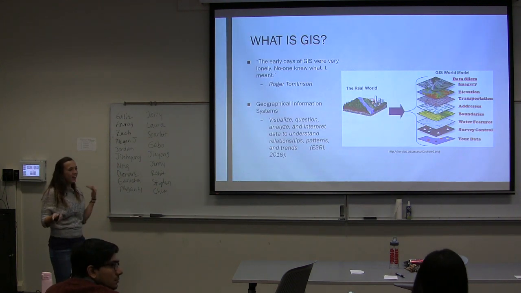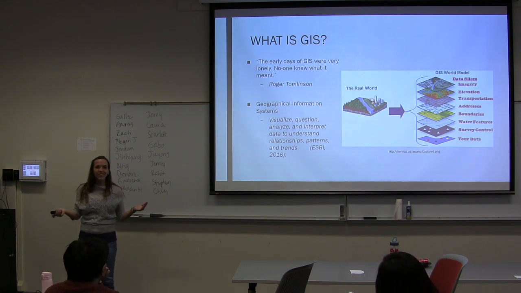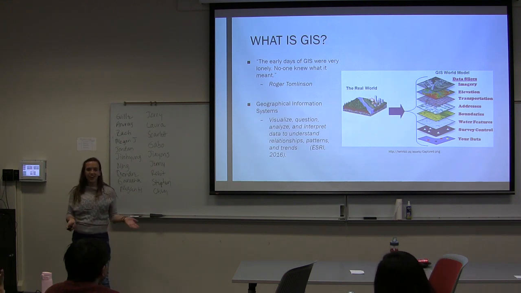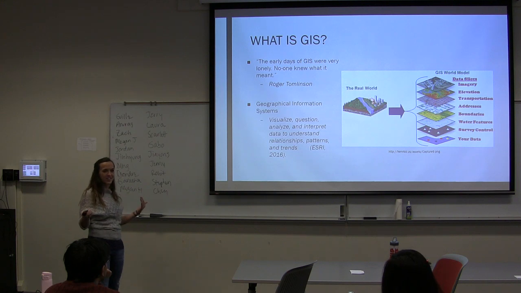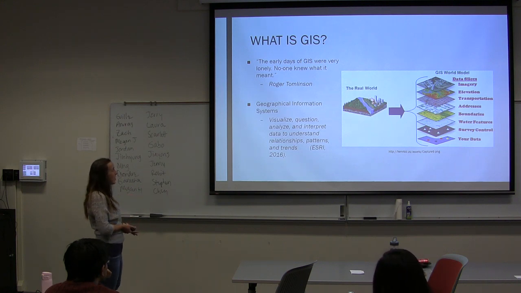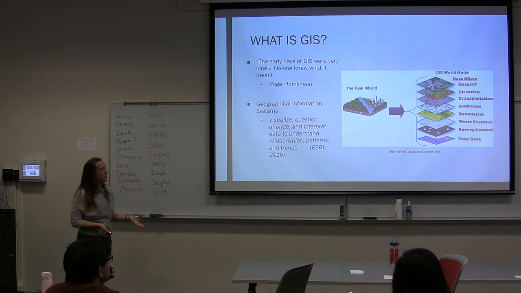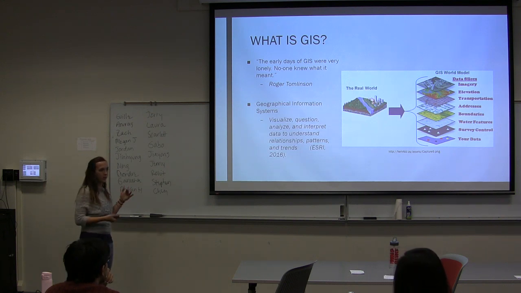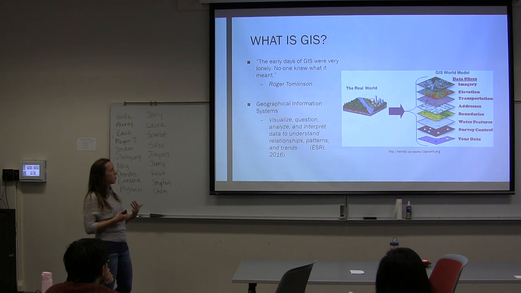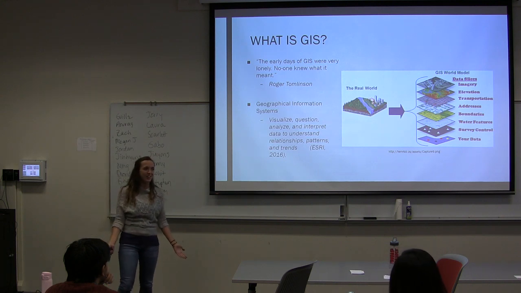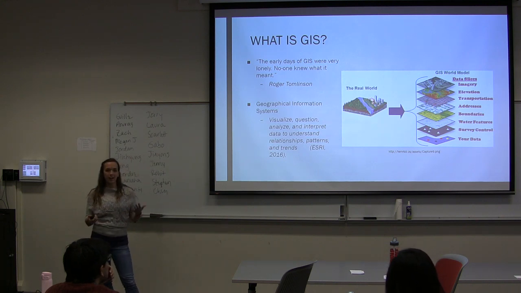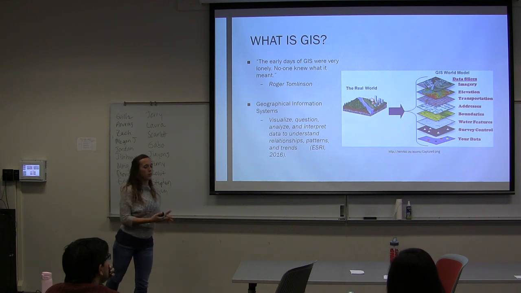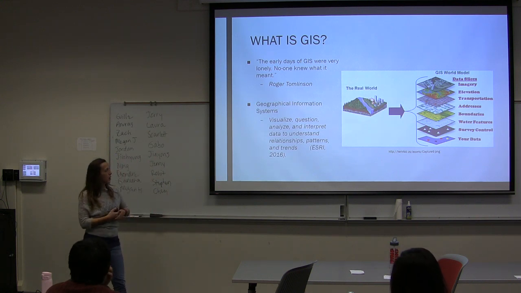So what is GIS, right? How many of you have used GIS? GIS stands for Geographical Information Systems. It's awesome that most of you have used it. And this is a big change because, as Roger Tomlinson, the father of GIS, said when it was first created, the early days of GIS were very lonely and no one really knew what it meant.